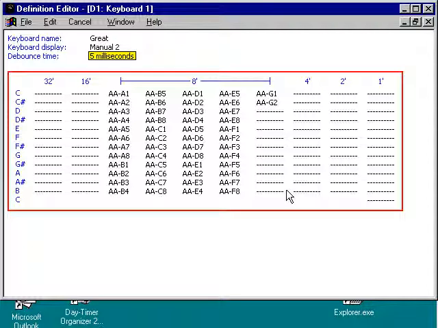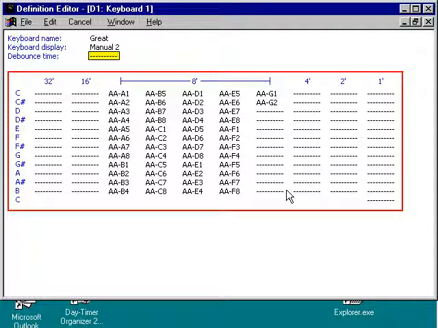Also be warned that whenever you press a key, it's going to stay on for the full timing of the debounce time that you specify. So if you are just plucking a note, it's going to stay on for 5 milliseconds, which is really not very long. But if you were to go in here and put in a value of 100, then your system is going to be extremely sluggish, because every note is going to hold on for at least 100 milliseconds, which is quite noticeable. So if you have to use debounce time, use it as little as possible, remembering that it will slow the system down, and the best way to overcome that is to clean your contacts or replace them.